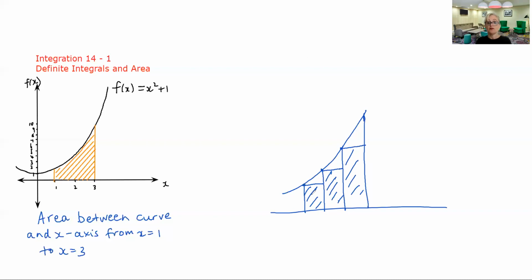Similarly, if I were to do the upper rectangles, so if I were to go with the bigger y value each time and multiply, then what I've got is obviously going to be bigger than what is required. An even better estimate is to do the trapezoidal rule. So what we can do is draw a secant from each of these points to the next point. And what we've got is a trapezium, haven't we? We know how to find the area of a trapezium. It's half the sum of the 2 parallel sides multiplied by the perpendicular distance between them.